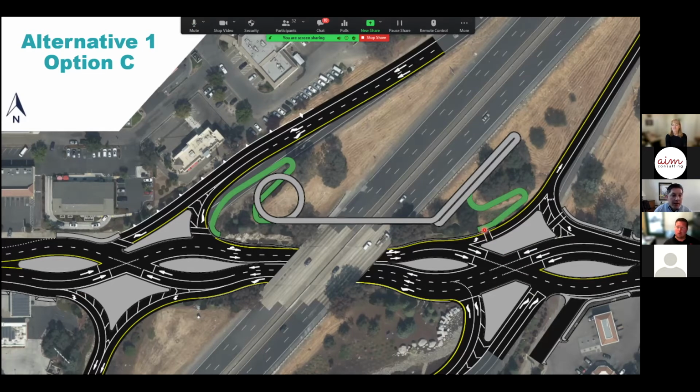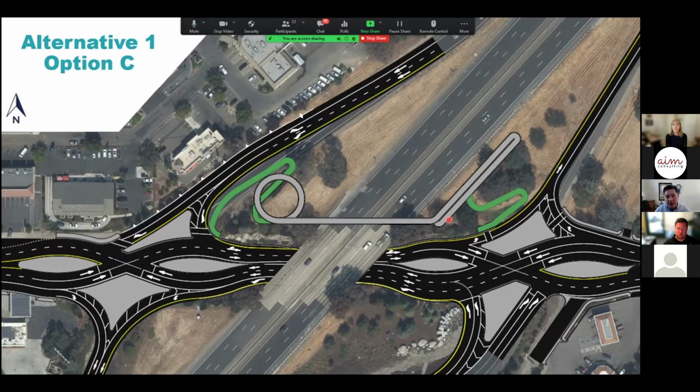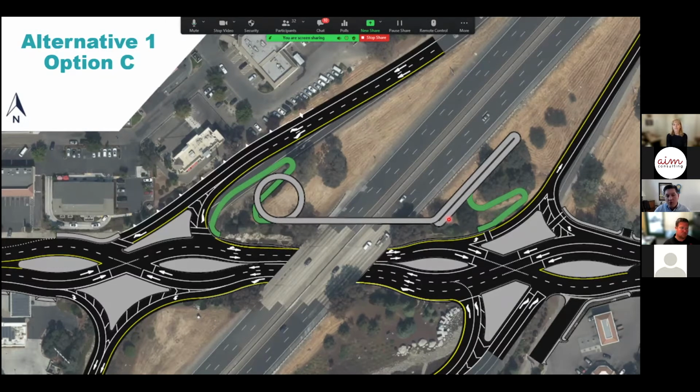Okay, so this one's a little bit different. Instead of walking all the way out and walking all the way back, this would be what's called a switchback. So you would come along the path and go back and forth. Again, the reason we have to do this is for ADA compliance. Someone in a wheelchair, under the Americans with Disabilities Act, needs to be able to utilize this facility, so we can only go up a grade so much. That's why we would provide a staircase in all of these options on this side and on this side.